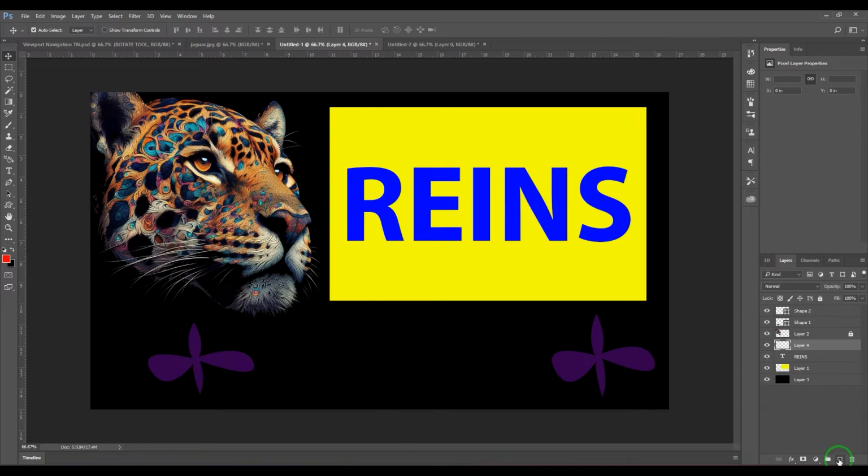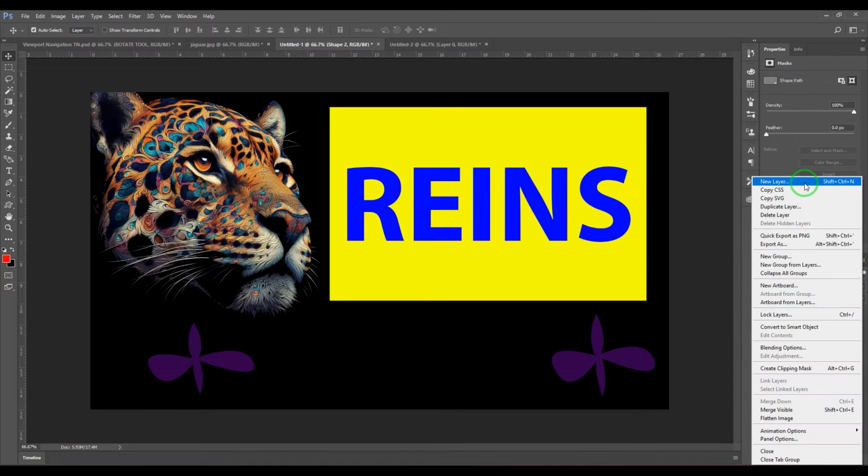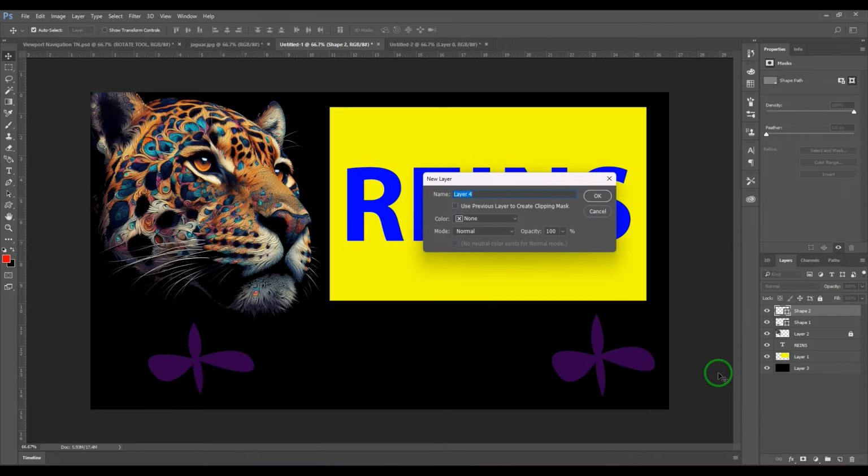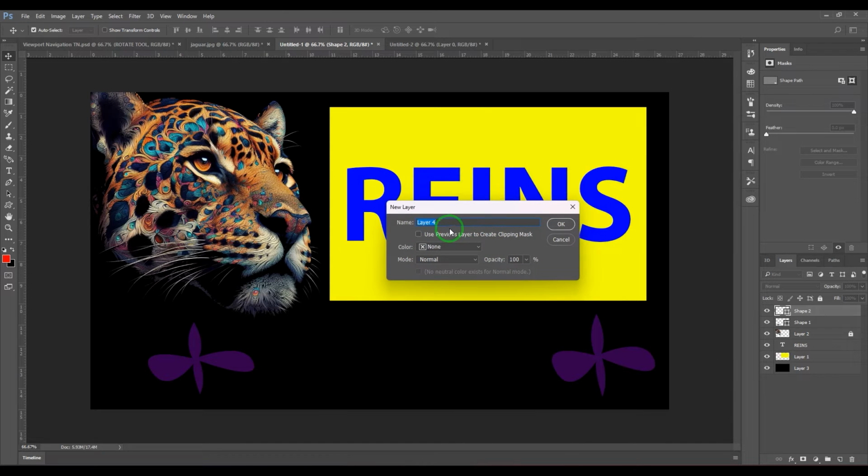So when you do it this way, from the panel menu, or by pressing Shift Control N, you get this. It's asking simple things, that is, what you want to name this layer. I'm saying it is paint layer.